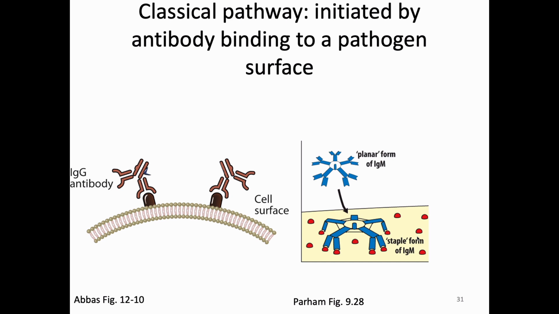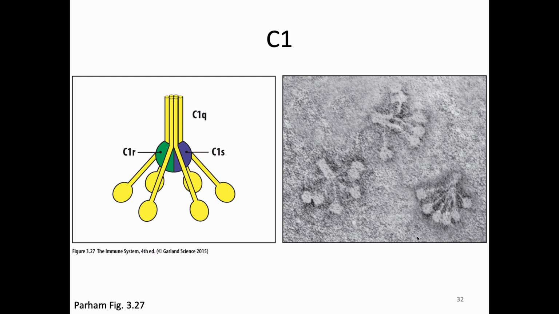Once we have the antibody bound to the pathogen surface with those little tails sticking up in the air, the first of our complement proteins can act. It will bind and recognize those tails up in the air. In fact, it actually recognizes some specifics of the geometry of them, and so some antibodies are better than others at doing this because of their geometry. That protein that acts first is called C1. Real hard here, real complicated. It's the first one. Complement starts with C, C1.